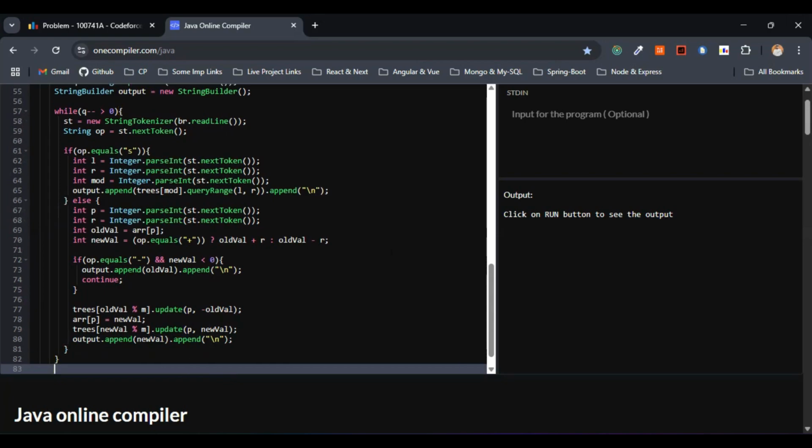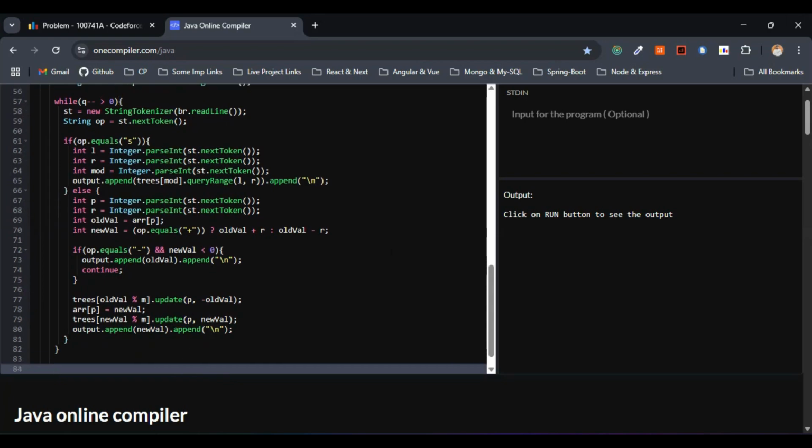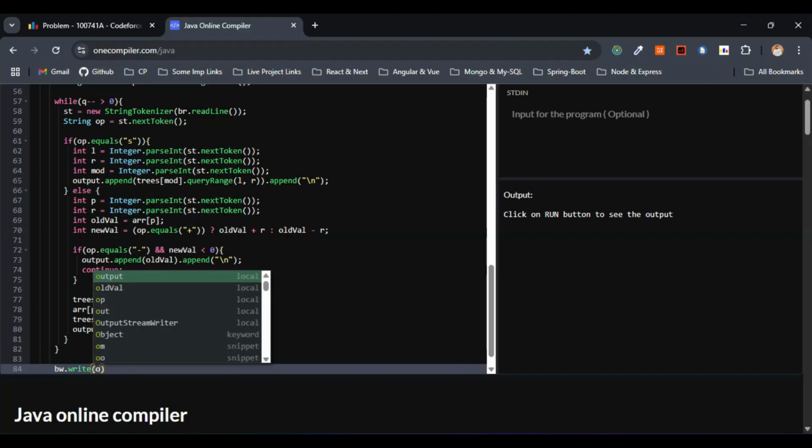So I'll just come out of this one entirely. So what we are left with, basically we have to output all the results, and the final step would be we have to flush the output. So these two things we are left with. So first let's output all the results. So I have gone with the keyword bw for the buffered data. So I'll just go with the buffered data dot write. So this one we have made use of the string builder.